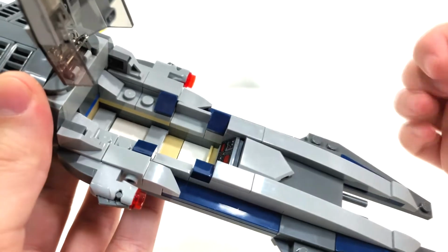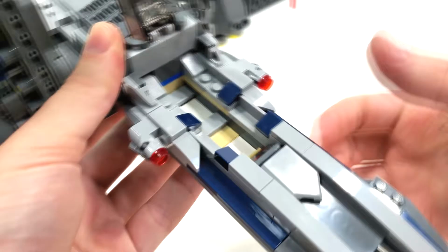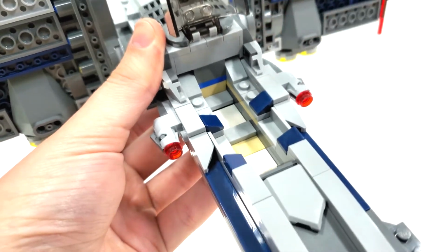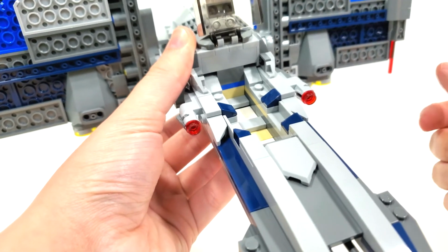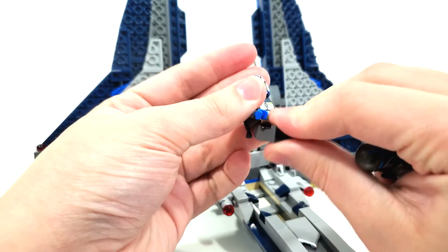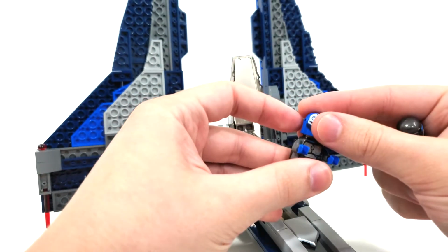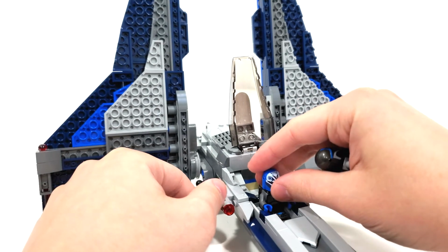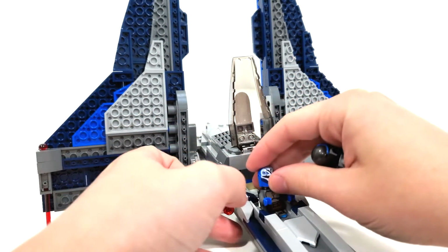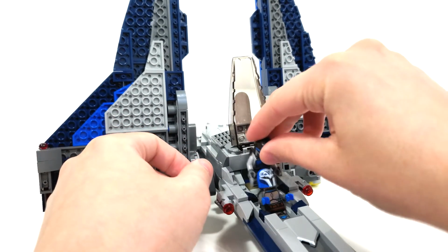We get another reuse print that we've seen many times throughout the LEGO Star Wars theme with that control panel. And then we have 2 areas to set 2 of your minifigures, either Bo-Katan and the Mandalorian Loyalist. Additionally, when placing your minifigures into the vehicle, you will want to remove their weapons as well as any accessories that you have placed on their head. So we're going to put Bo-Katan right there. We're going to lie her down a little bit, and we're going to put the Mandalorian Loyalist behind her.